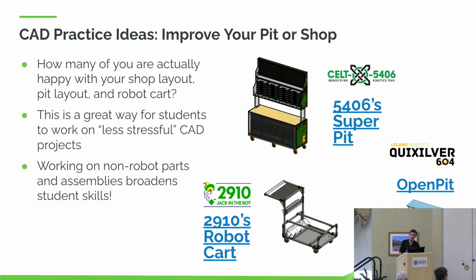And then, of course, actually improving your pit or shop. I think this is an underutilized one. I think, honestly, more teams need to spend time, and Mike talked about this earlier, organizing. You can use Onshape and use these skills you're developing to improve pretty much every aspect beside just your robot, whether it's making different types of pit structures or making a new robot cart. This is a great way to apply CAD skills beyond just making the electromechanical FRC robot. Being able to make other structures is going to be just as industry relevant as being able to use these motors and these gearboxes. So branching out and doing this type of work, I find is also really, really helpful.